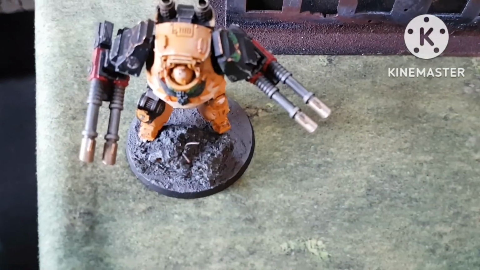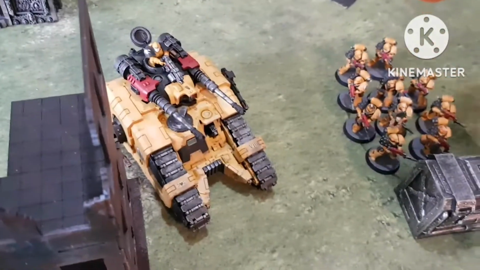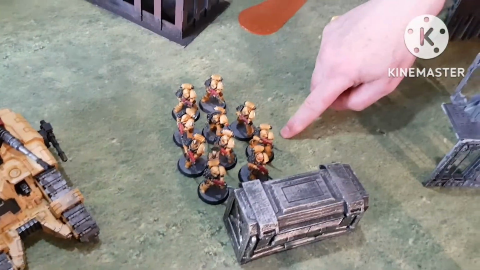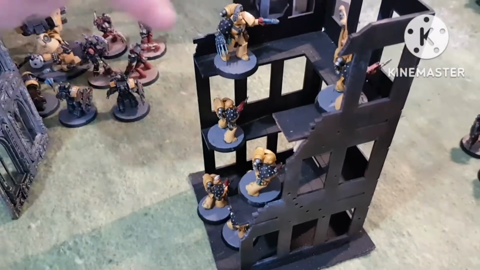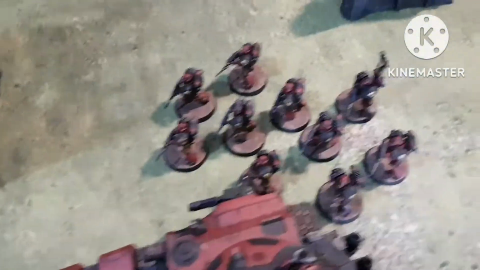Imperial Fists movement has been done. I've left him where he was because he's in range of everything, basically. He's just scooched round. He's in range. They've moved up. They're in range of those over there. Those were here, took the morale test, passed it. They've moved in and they're holding this. They're going to be in range of shooting them.